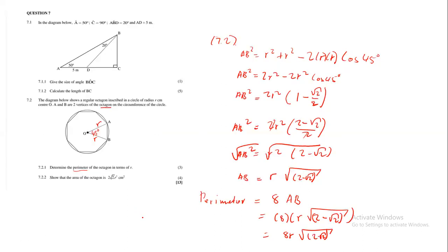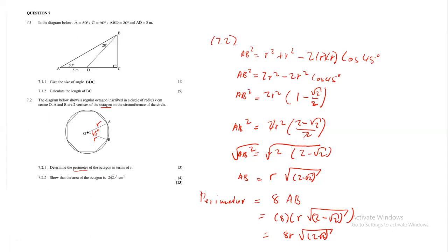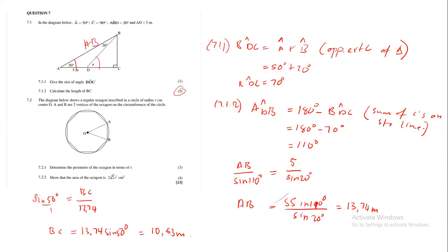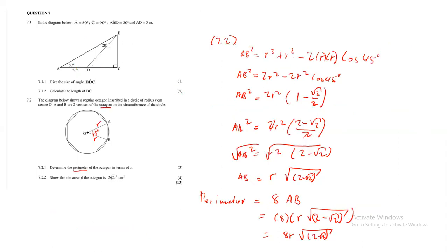Right. That means I move to 7.1.2. Oh, I do not have enough space. So that means I move to 7.1.2. It says to us, show that the area of the octagon is given to be this. Basically, do not forget to write your units here. Remember, it was given in centimeters here. So that means our final answer will be in centimeters, just like that. So don't forget to write your units.